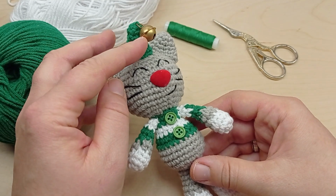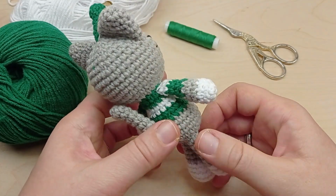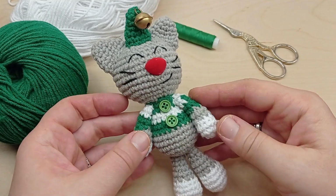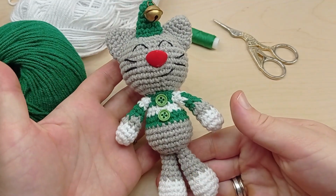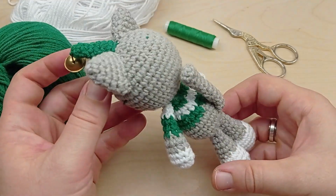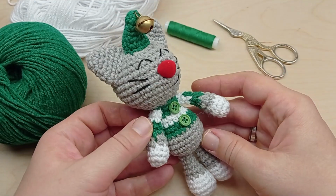Christmas is just around the corner, but you still have time to crochet something beautiful for your home or as a gift for your friends. Today we are going to make this cute little cat elf. You can use it as a beautiful Christmas tree decoration, or it can be the best Christmas friend for your little one. The size of the cat is 13 centimeters.